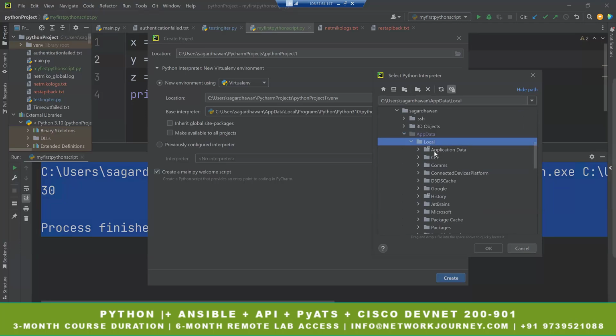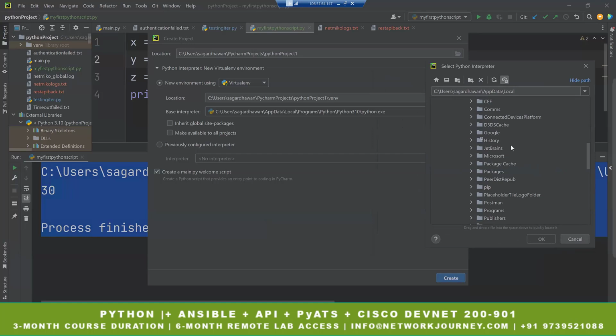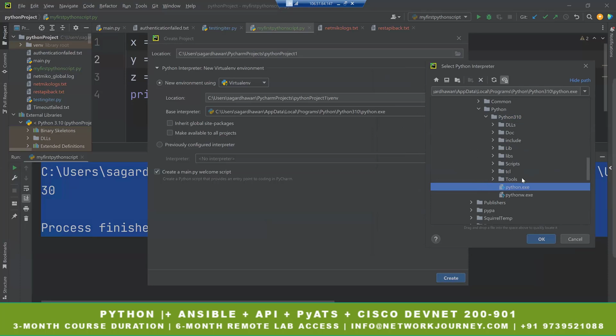Yeah, Local, then Python package, Local, Programs, Python, the Python 3.10 folder, and this is the .exe file. So this is how you need to define your virtual environment.